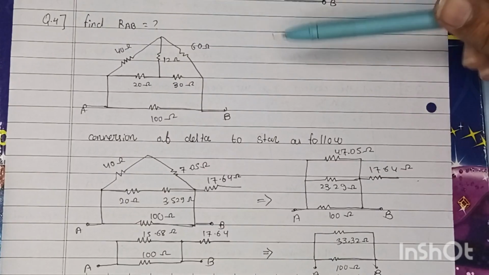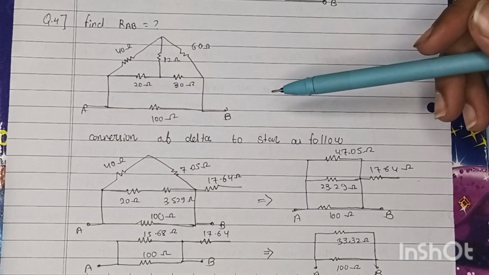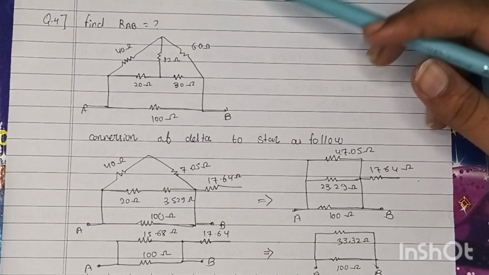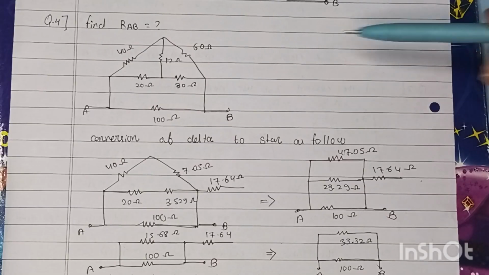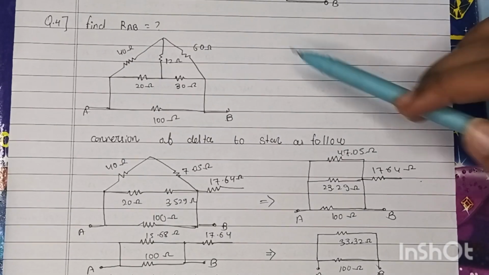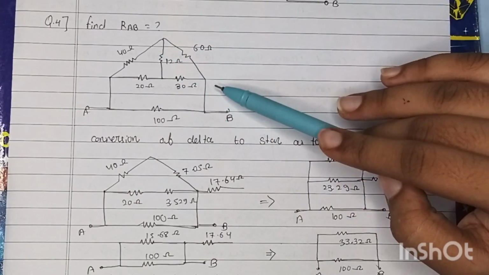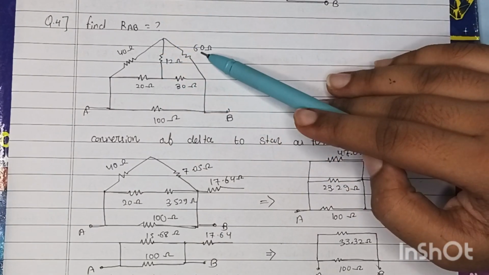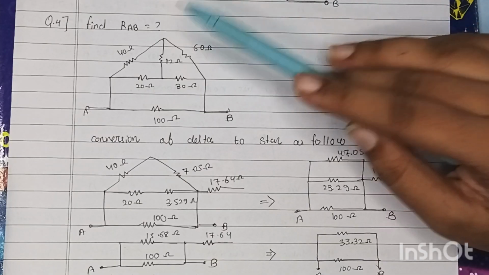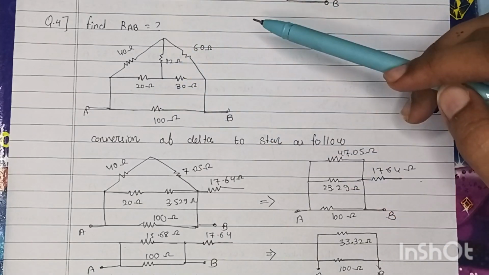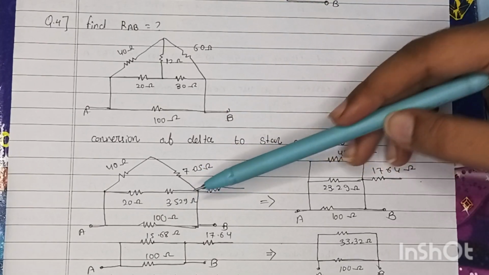Now how to convert, there is a formula for star to delta. If you want you can write over here, otherwise it is not necessary because the question is not asked on the star and delta. So what you have to do over here, so star or delta, suppose this is resistor 1, suppose terminal 1, terminal 2, terminal 3. So this is the R1, R2 and R3. So you have to find R1R2 plus R2R3 plus R1R3 upon R1. Okay, so you will get this, then this as it is, then this.